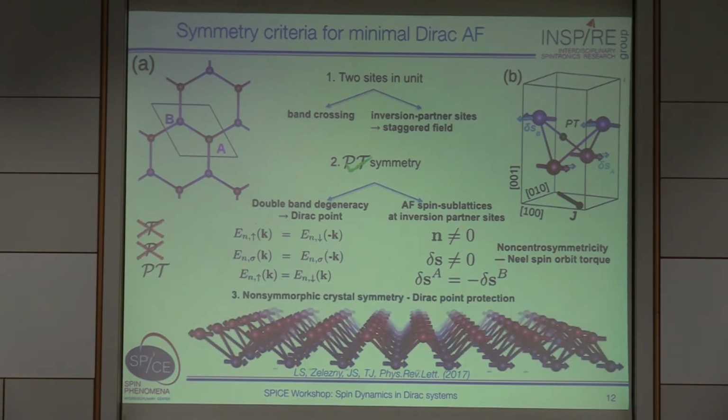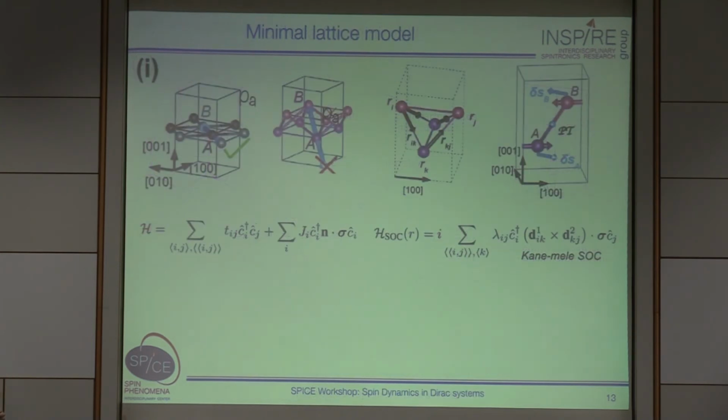And the third thing is that we want to do something active in the device. So we impose some additional symmetry, which we can control somehow, and we end up with such a quasi-two-dimensional system. This quasi-two-dimensional system can be understood by crinkling such a two-dimensional square lattice. When you take these two antiferromagnetic sublattices and shift them in the z direction in opposite directions, you generate Kane-Mele spin-orbit coupling, and you also generate these non-equilibrium spin polarizations. The Hamiltonian in real space looks like that.